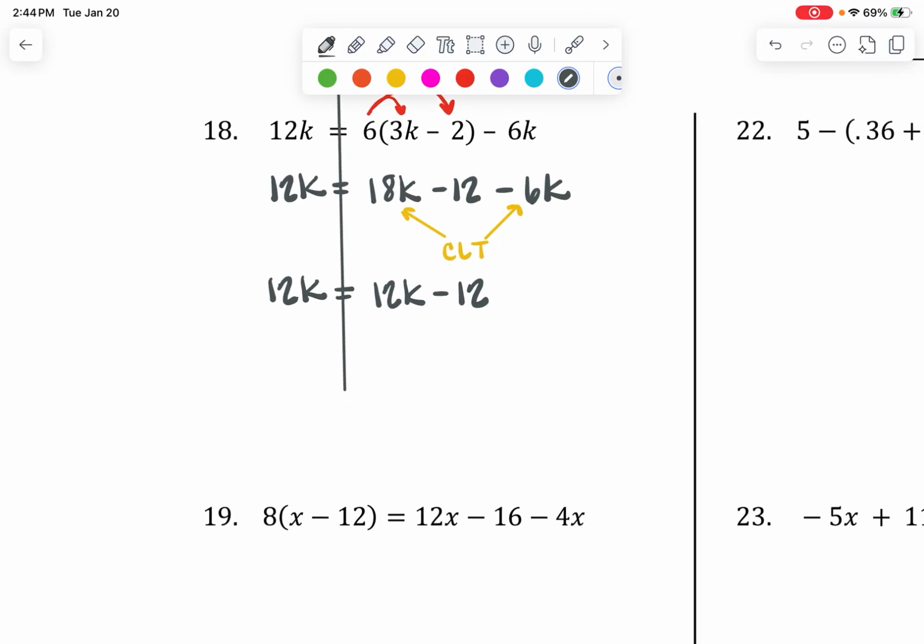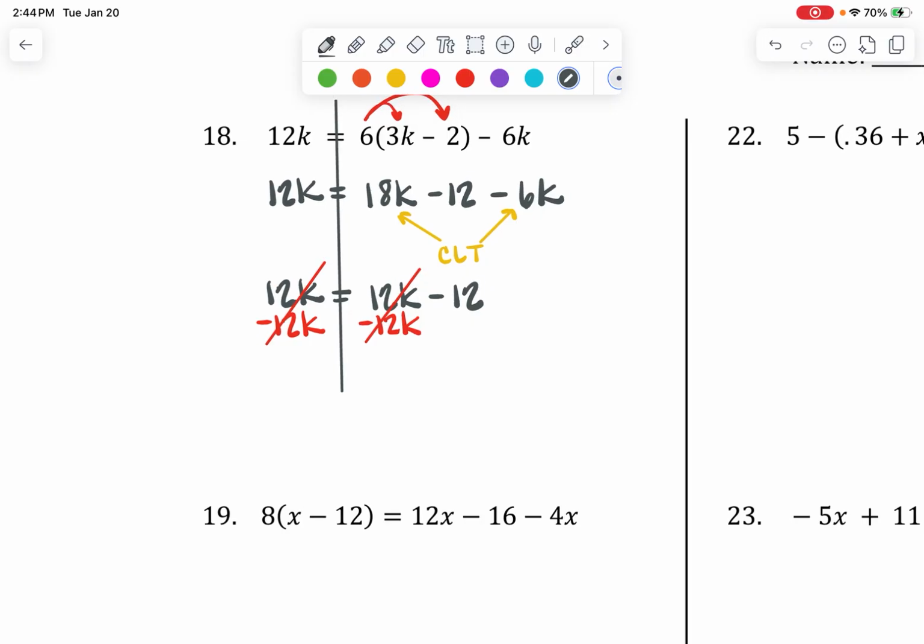Now what I happen to notice is now I have Ks on the left and the right. So if I subtract my 12 Ks to the left, we end up with that same issue as before, that all the Ks disappear. Now you have to be careful. So we have a negative 12 over here, but when everything cancels, you have to have something over on the left-hand side. You just can't leave it as a vacant hole. So it is 0. And then you ask yourself, is 0 equal to negative 12? Well, of course not, right? That is a false statement, which means my answer to this one is no solution.